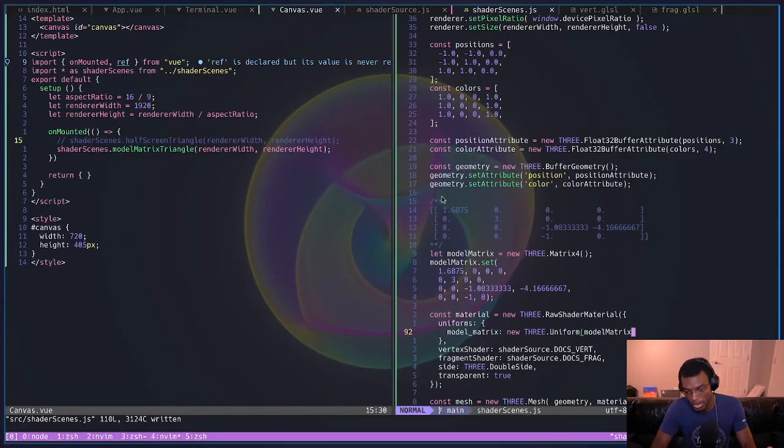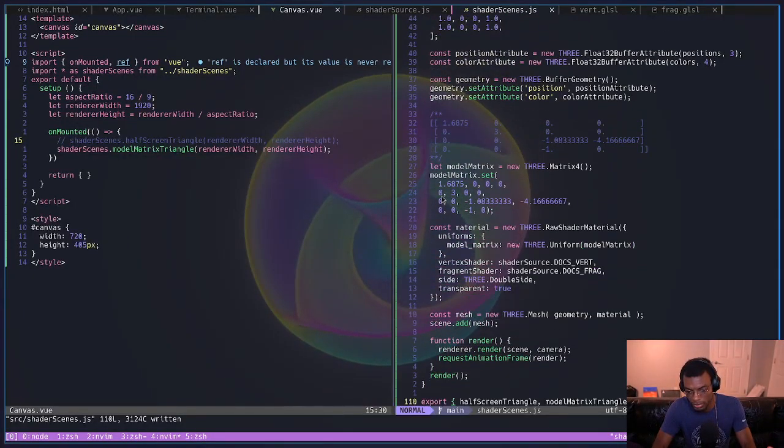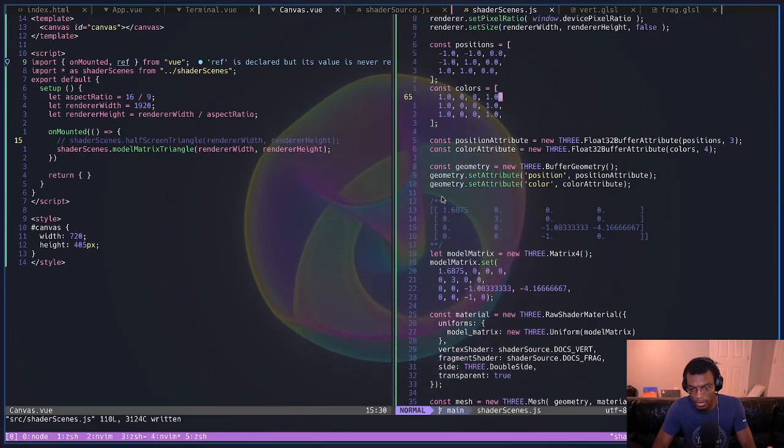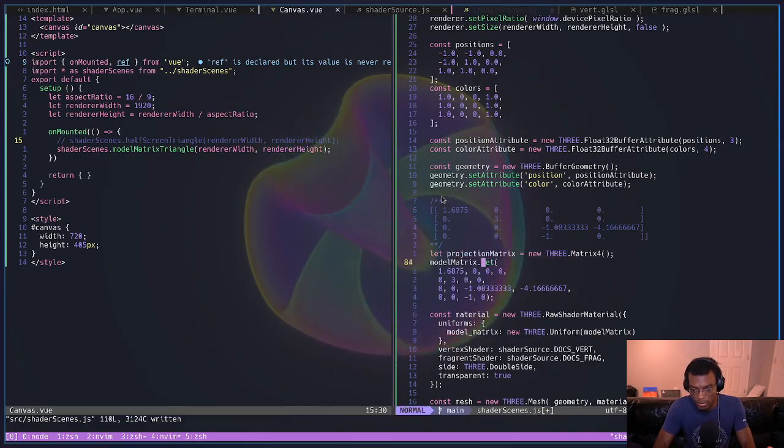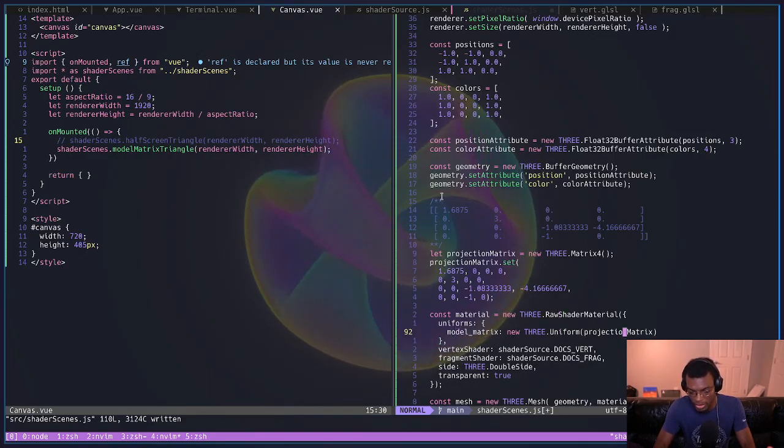But I'm not using this uniform. Wait, this isn't a model matrix. It's a projection matrix. That should be projection matrix. Okay, and that.